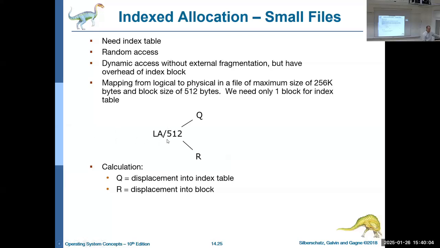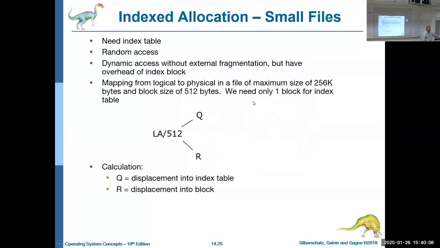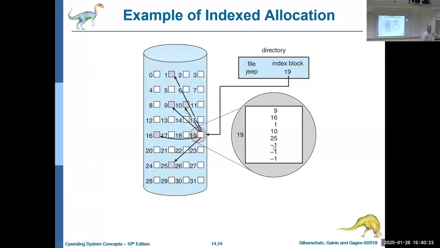So you only need 1 block for the index. You just use the next. Well, that's what it's saying here. He forced those assumptions upon you by saying if the maximum file size is this. If the file size were bigger, then we'd have to do something else, and he didn't explain how we would do it.